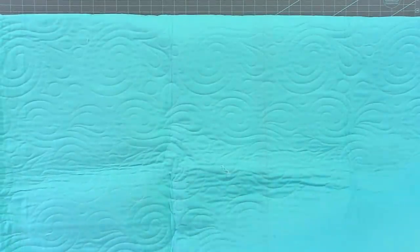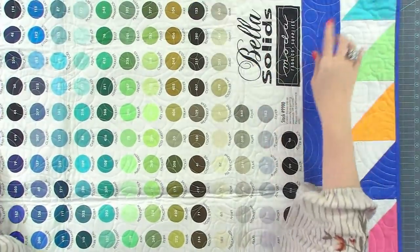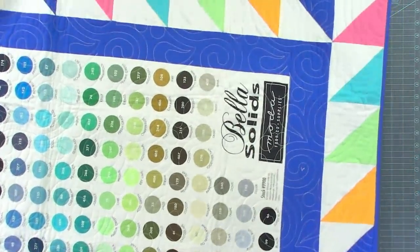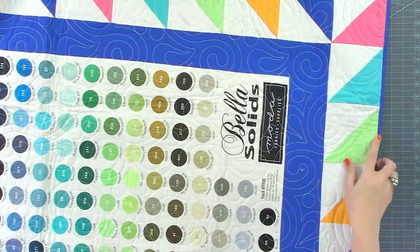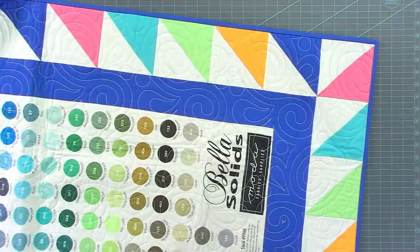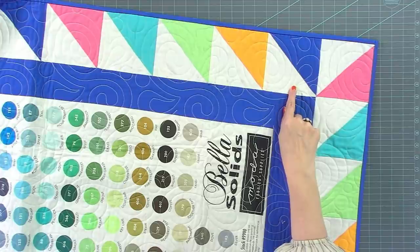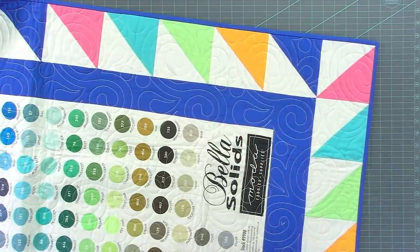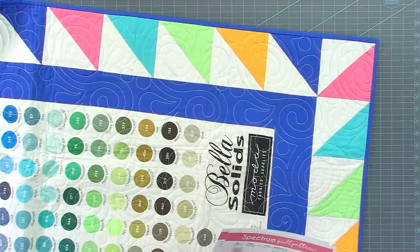The pattern is 50 by 60. And of course, you could change this to any fabric, any thread. Do you know who quilted this? And who made it? I can find out. Okay. So I bet that Mike quilted this. And Mike is at mylongarm.com. And we used H400. No, we didn't. That's a different quilt. Let me look. If you want to use triangle paper on that outside border, you can use H500 triangle paper. And that's how we actually wrote the pattern.